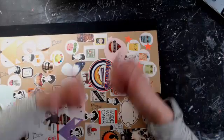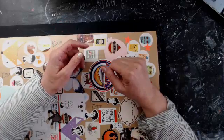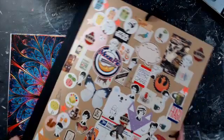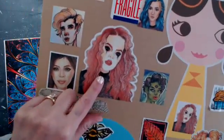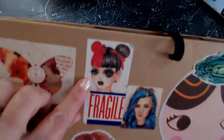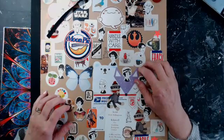I can work them and get them flattened out, but I just thought I'd show you some of those because we were talking about Mimi. I stuck them in this portfolio that has my stickers all over it and some of Cam's artwork. Like this is some of Cam's artwork here, here, here. I made stickers out of a lot of his artwork. That one's his. Anyway, to keep them flat in a book.